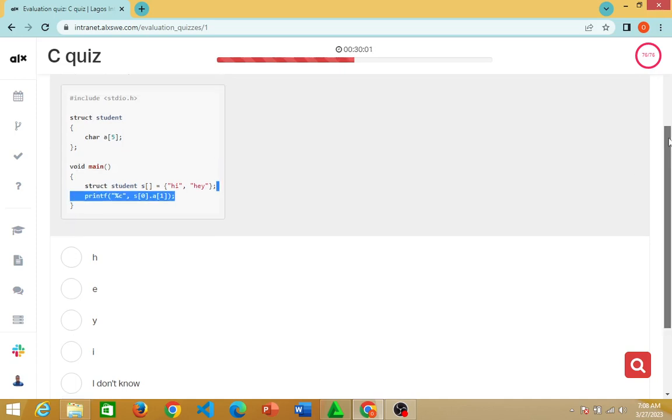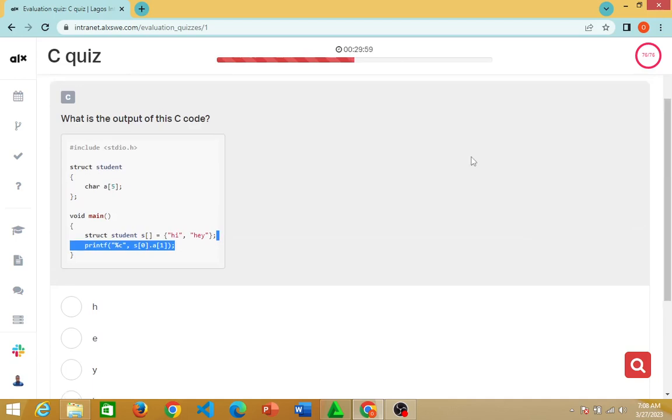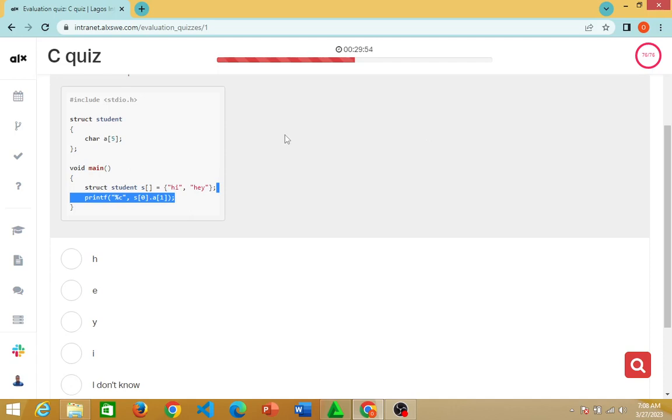We're almost done. What is the output of this C code? Struct student, character A array of 5, main. For this, we want to look for s array of 0 dot x array of 1. For s, this is 0, this is 1.